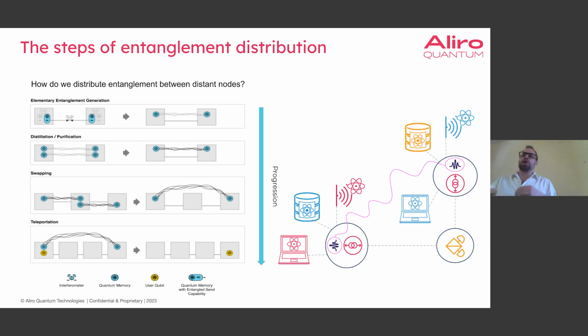And so in this way, using entanglement as a resource which gets used up, we can send quantum states over long distances, and in this way, build a quantum network over long distances. So that was the basic steps of getting your entanglement where it's supposed to go.